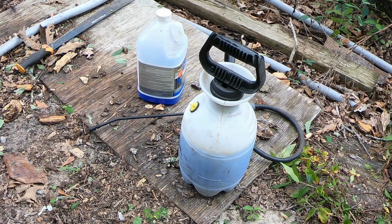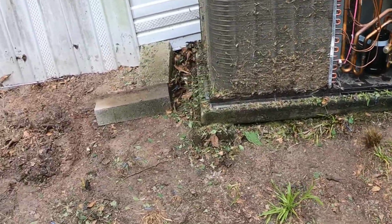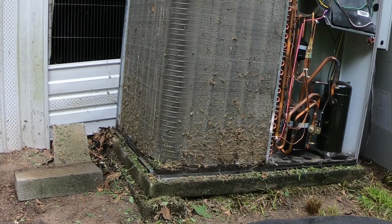So let me get y'all moved over here. First thing I'm gonna do is rinse it with some water. My dogs wanna be all up in the way.